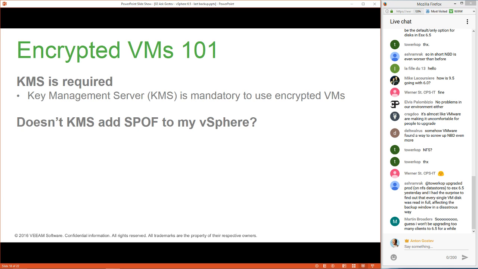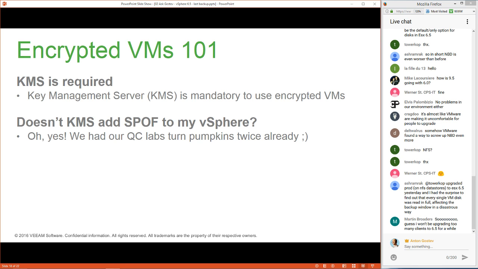Previously, you only had to worry about vCenter, right? But more or less, some things could still work on individual hosts when vCenter is down. KMS is that real SPOF, and we actually already had the situation twice when our QC labs, entire labs, turned into pumpkins because the KMS server was screwed up. Once it was pretty classic.